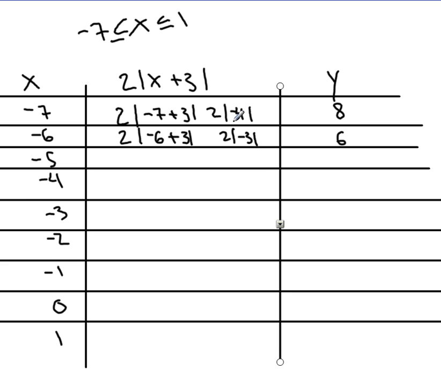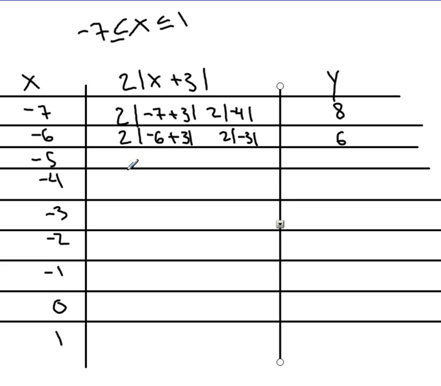In case you're wondering what absolute value is, think of it this way. It's saying, what's the distance from 0 of negative 3? How far is negative 3 from 0? That's just 3. So absolute value is the distance away from 0 of something.